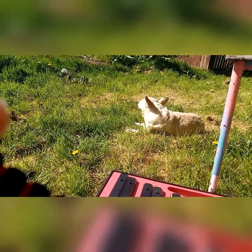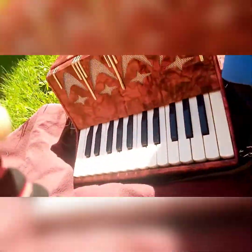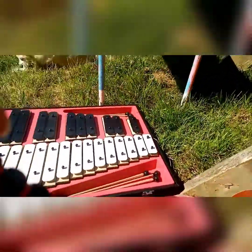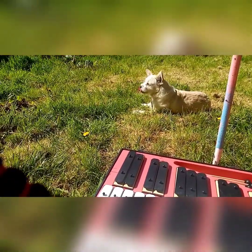Yay, so Molly's settled. I'm settled. I've got my box of tricks, my instruments, and my cushions in my garden. Are you ready? Let's go.